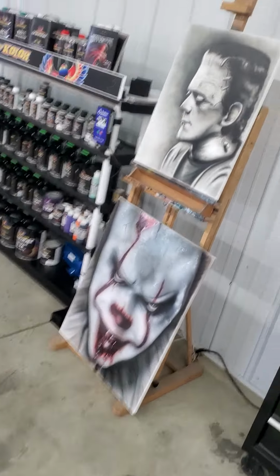But today is the day where I want to give you guys a little how-to on how to mix paint using the House of Kolor mixing bank. Get it flipped back around, here you go.